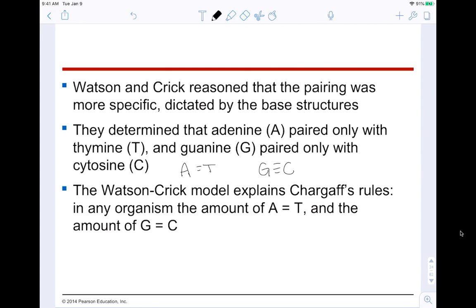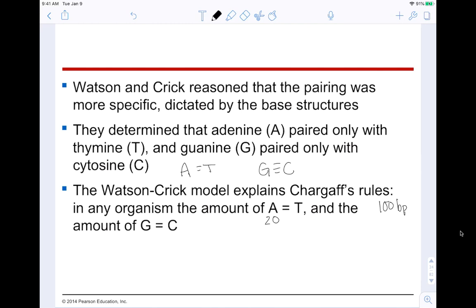Okay, and then the amount of G and C, always they go together. You have to have an equal number. So you can actually solve for these, and some classes like to ask you this. Let's say that you have an organism that has 100 base pairs in their total DNA genome. Okay, and we know that there are 20 adenine, and it's going to ask you to solve how many thymine, how many guanine, how many cytosine.